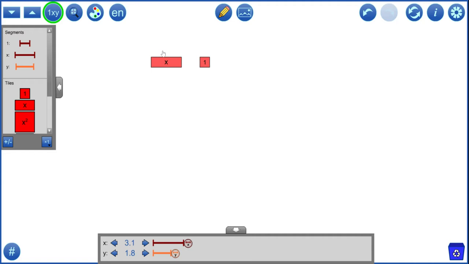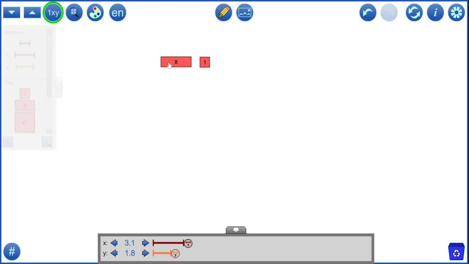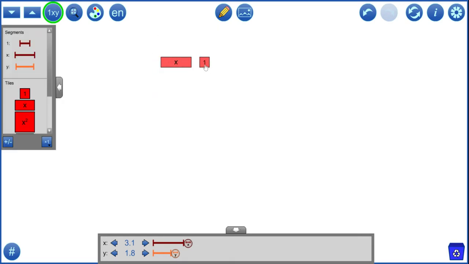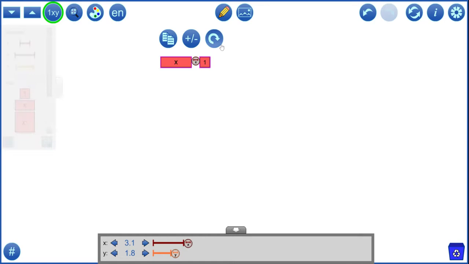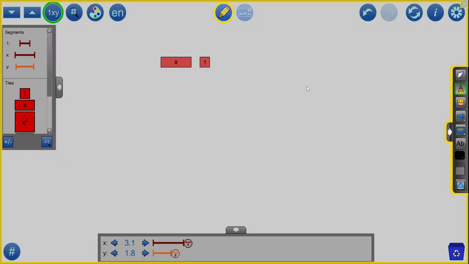So here's X plus 1. When I say that, I mean we have our X tile, and we also have this other tile here, which is a 1 tile. If we were to write this as a mathematical statement, we could write this as X plus 1. So going from the visual to an algebraic representation might look like this. Now I'm going to ask, what's going to happen if instead of just having X plus 1, we take this statement here and we multiply it by 2.